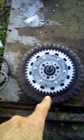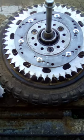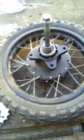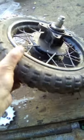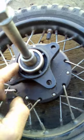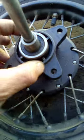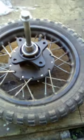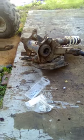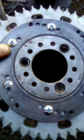This wheel came off a 70cc bike. And I did have a sprocket on there, but as time went on, as I built, this was the only thing that was left basically out of the bike. So I've got 4 bolting positions here, and I got a ring here, and I had to try and find a sprocket that fitted over here perfectly so I could get it centered up really well. So what I done, guys, is I found this, it was a 3-wheeler or a 4-wheeler back end. There's the axle and everything, and I found this disc, and I just spent quite a lot of time taking that off.